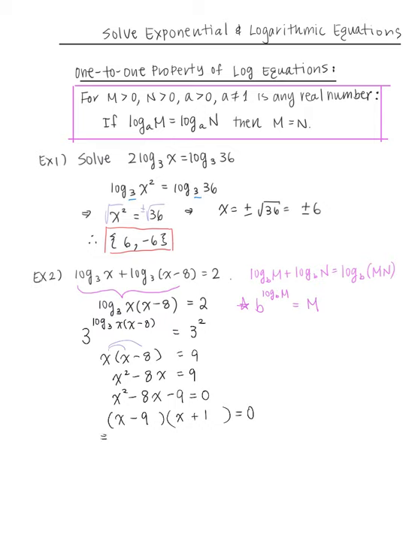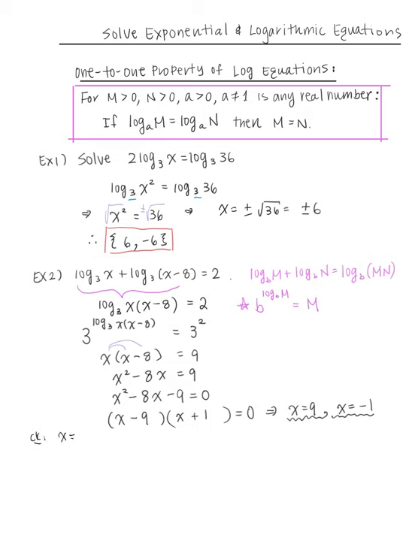So that implies that either x is 9 or x is negative 1. I didn't box this yet because I need to check my solutions. Make sure to check your solutions. What you do not want is for the argument of the log to be anything other than strictly greater than 0. If the argument of the log becomes a negative number, we need to toss that proposed solution away. Keep that in mind, and I'm going to check my solutions.